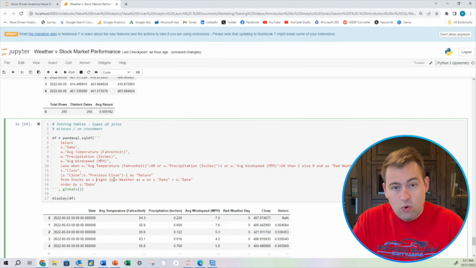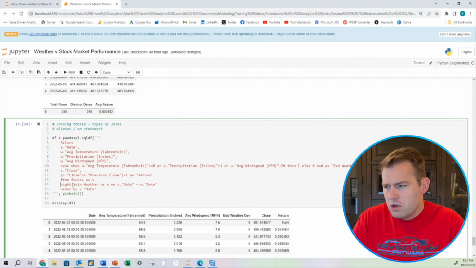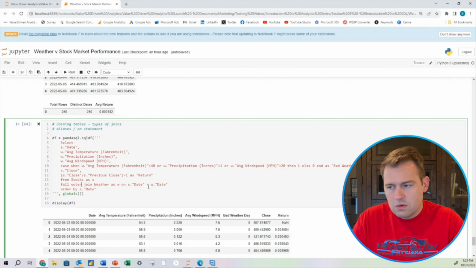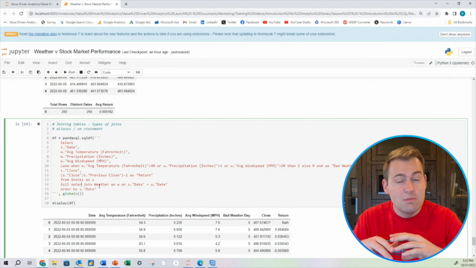And then there's one other join type that I'll talk about here, among probably the most popular four join types. The inner join that we covered first and will ultimately use, the left join, and the right join, again not very popular because most people just swap the table order. But then there's also the concept of a full outer join, sometimes referred to as just a full join. What this does is keep any rows, any dates in particular, since that's what we're joining on, from stocks and any rows from weather. It's going to keep them all regardless of whether the stock rows are in the weather data set or the weather rows are in the stock data set. It's going to keep all the rows.